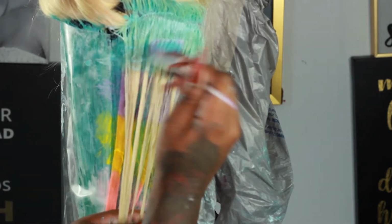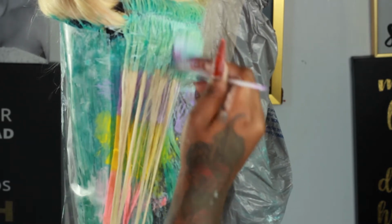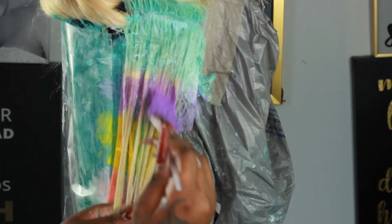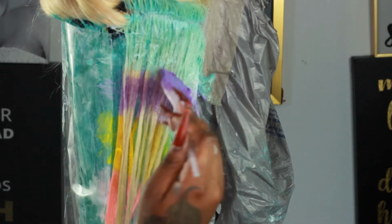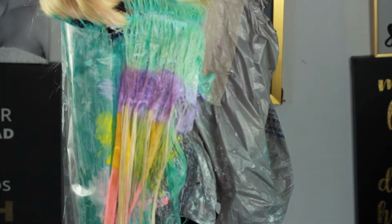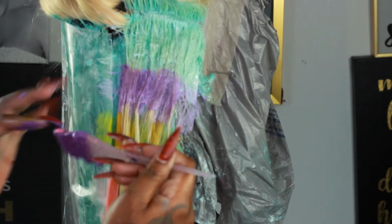I do not continue to start with the yellow again. I just want to place the middle color first, and then from there, I just start putting on whatever colors I felt like doing, but still putting the brush back and forth and making sure I can get it as saturated as possible.